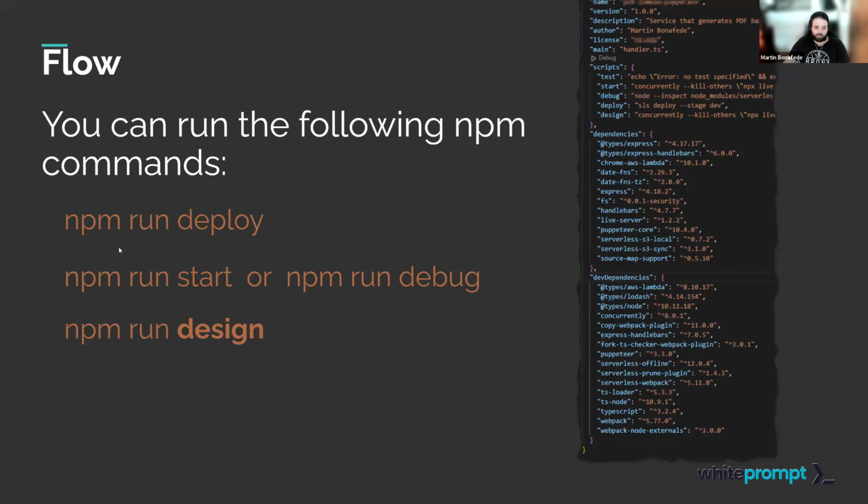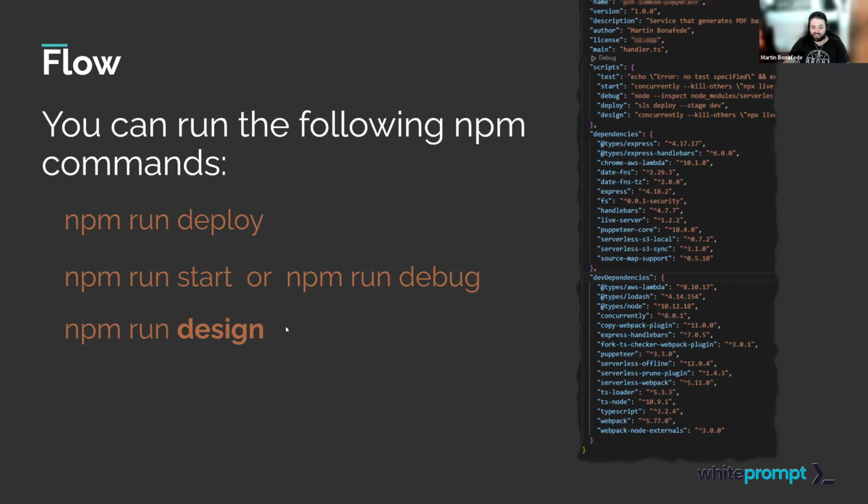How do you use it? Well, one of the things that you will know if you work with serverless: npm run deploy. It's deploying. It will create the bucket, create everything, the YAML role, it will create the dependency, and it will execute and upload everything. The other thing that we have is npm run start or npm run debug. That is not the same start, it does a little more things.